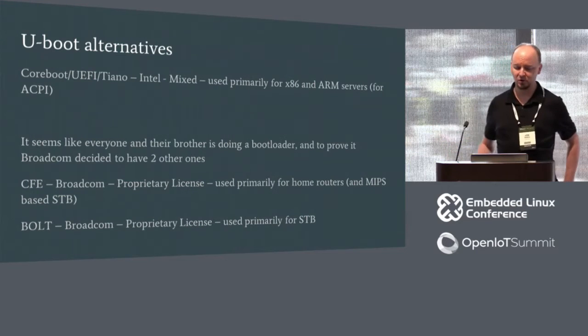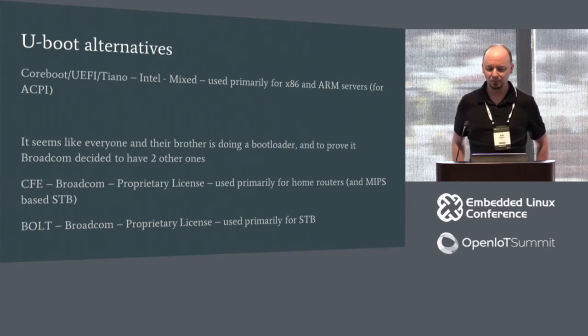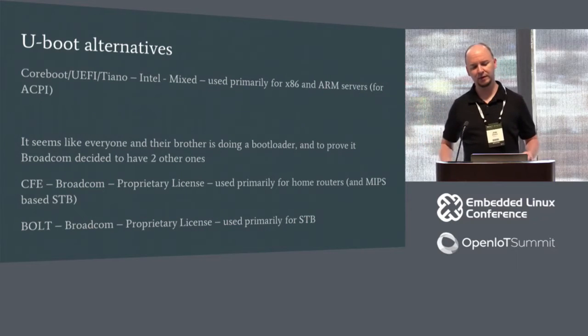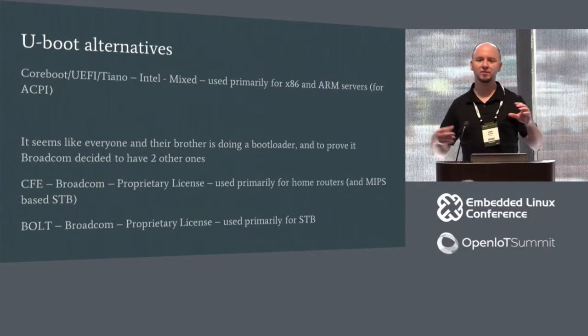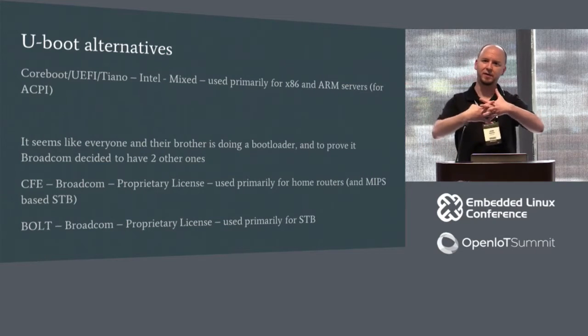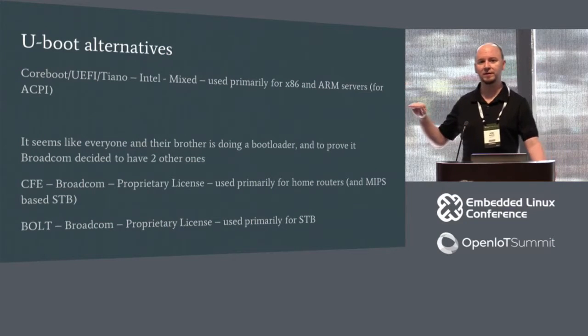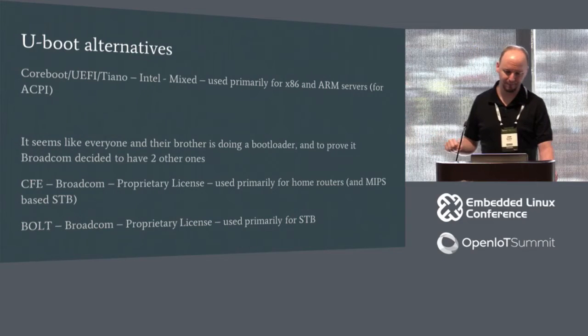So some alternatives for U-boot. Coreboot, UEFI, the Tiano Core. This is the kind of level one, level two mashup, because Tiano is not open, but Tiano Core is, and you can mesh them together in interesting ways. I don't want to talk about that too much, except to say that it is a popular alternative.